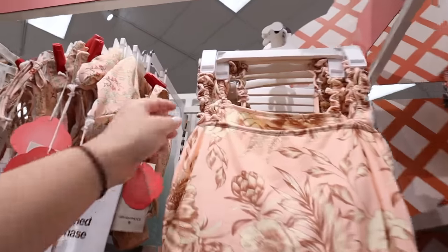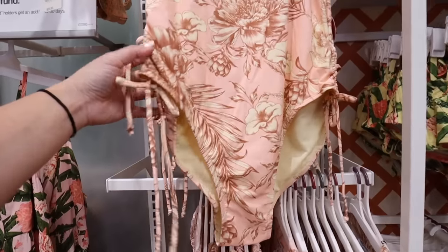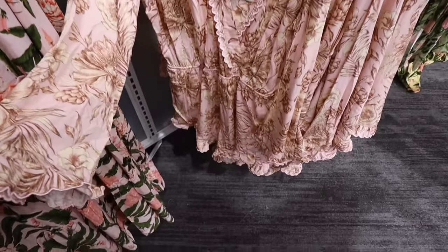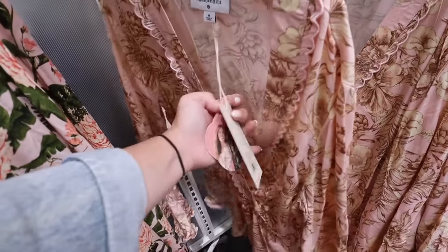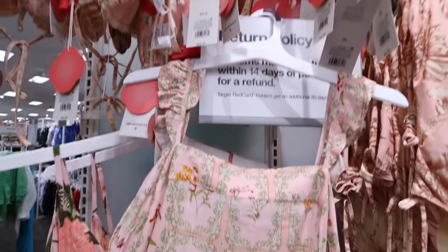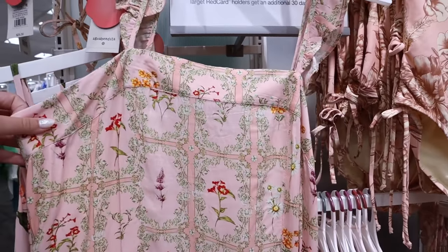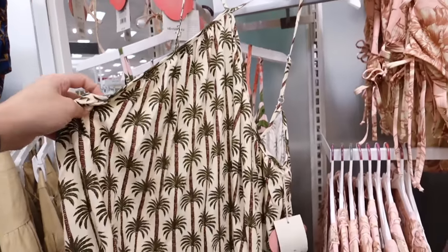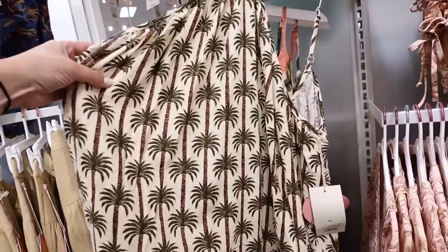This first one-piece has fun frilly straps that are super stretchy and ruching on the side, so you can make it looser or tie it up for more of a high-cut leg. The gorgeous pattern is $45. That same pattern comes in this really pretty romper for $35, which has scalloping detail all down the front and on the sleeves. The first swimsuit pattern also comes in a dress with a ruffle on the bottom, frilly sleeves, and a square neckline for $32. There's also a dress with a high triangle halter-style neck, adjustable straps, and a really fun palm tree pattern for $35.